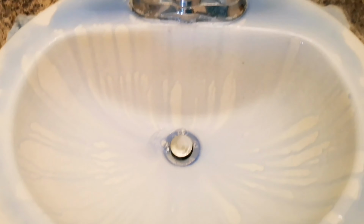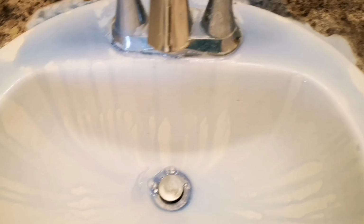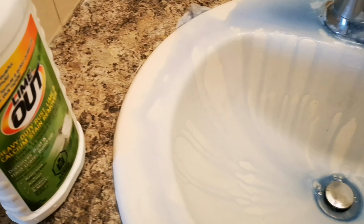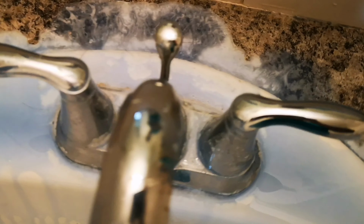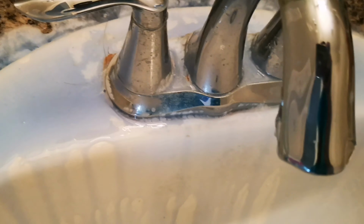So guys, I just pour out and soak it in Lime Out chemical, and you see it's just a couple of minutes, and now you can see all the lime is getting off from the faucet. That's how strong the Lime Out is.